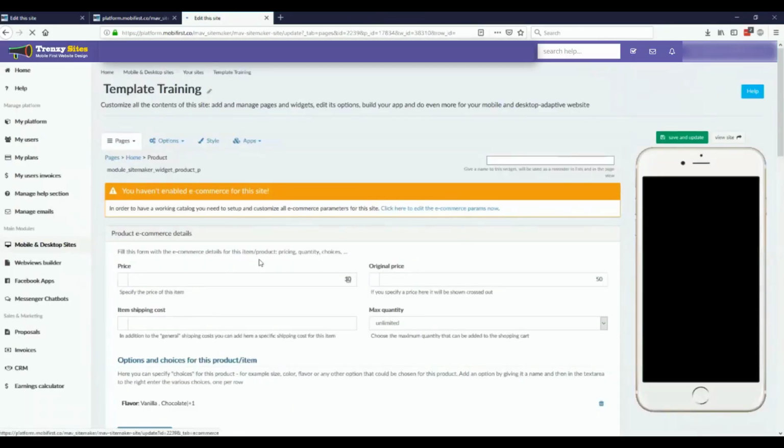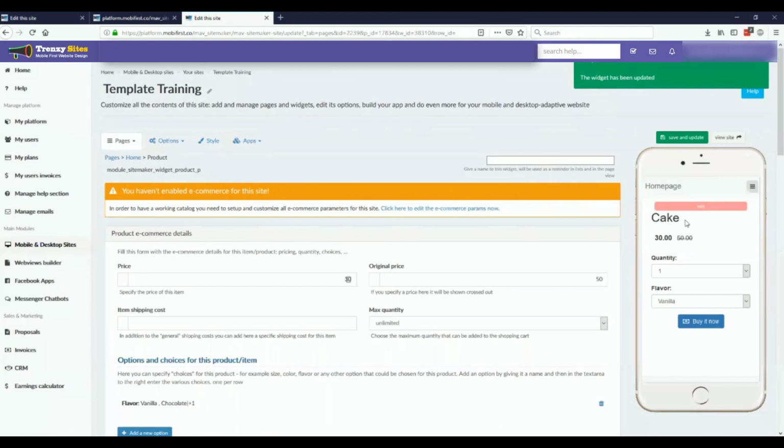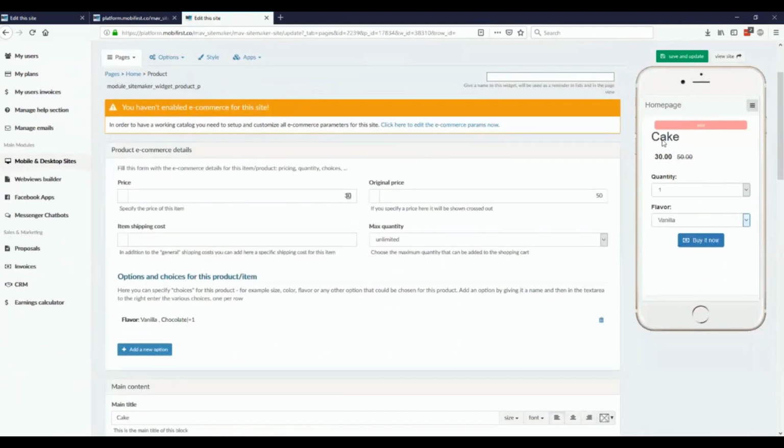Yeah, I was going to wait till we get to the picture, but we'll see what it looks like. So this is without the picture. You'll just see the title right there. There's the original price, there's the price, and then the original price is crossed out. So it looks like it's on sale. And then the picture normally would be right on the title, and we'll add that. The quantity, how many they can order.